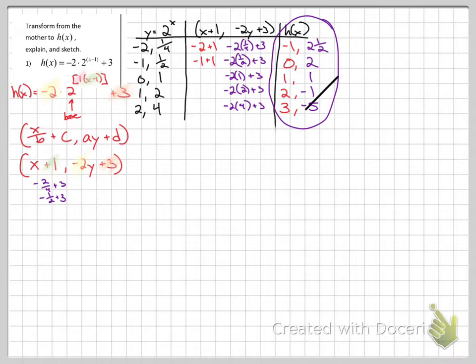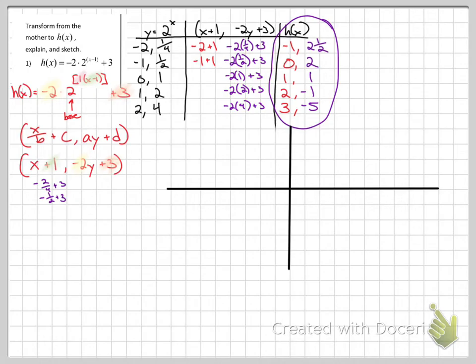Here's the other thing we want to talk about for exponentials. Well, let's graph this one and then we'll talk about it. So we have set up some axes with some graph paper with some tick marks on yours is what I mean, because I am on graph paper. -1, 2.5. 0, 2. 1, 1. 2, -1. 3, -5. These are the points I need to see.